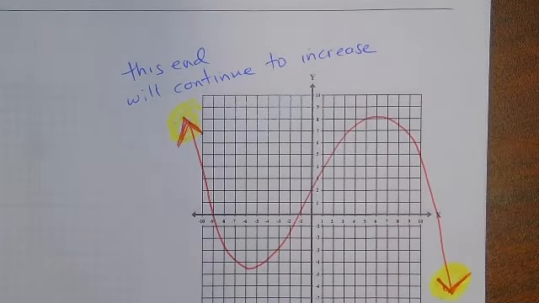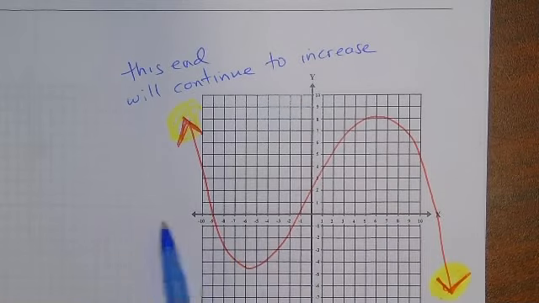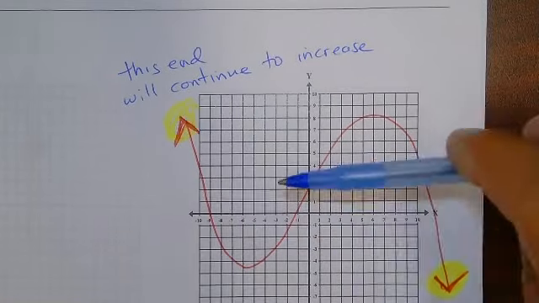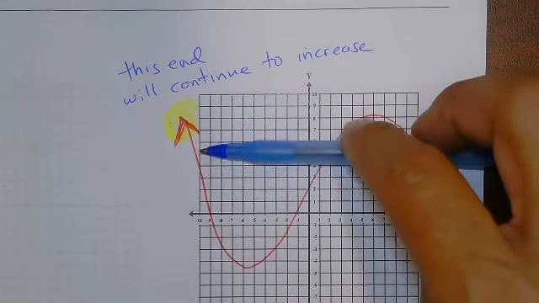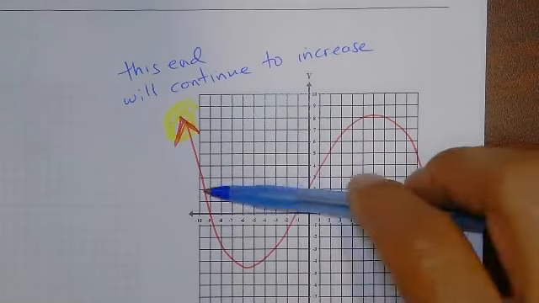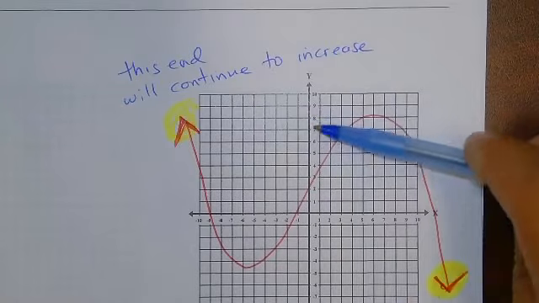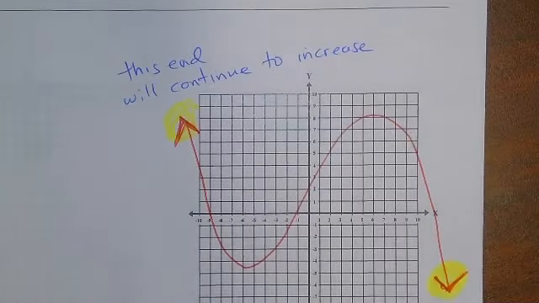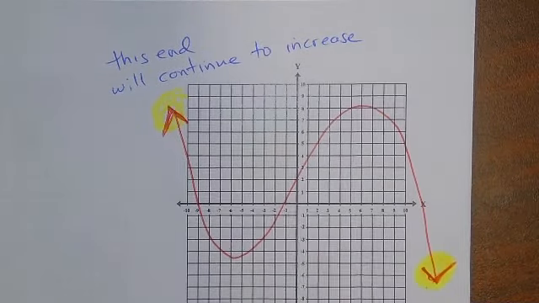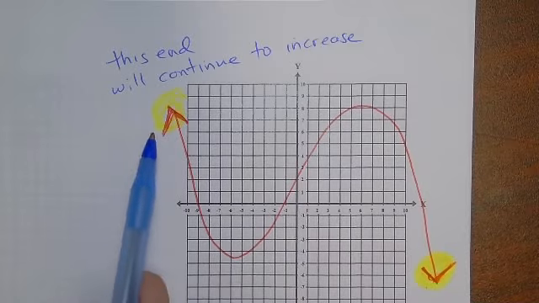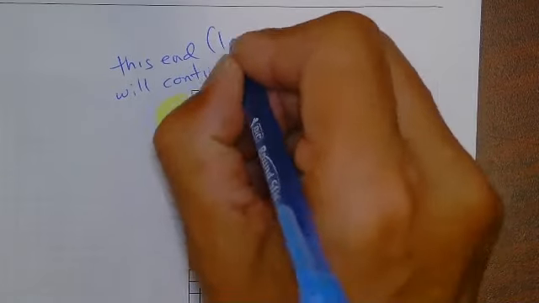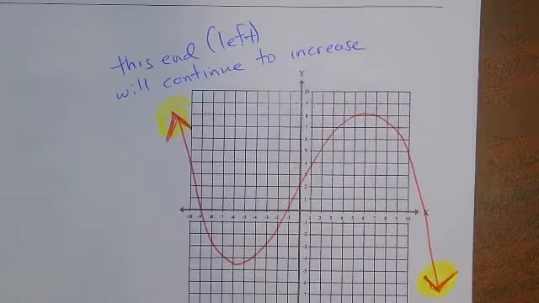Yeah? But what's actually increasing? I know in the previous assignments we've just been looking at the x, at the domain, but does everybody agree it's the y values now that are increasing, see? The y values are going to get higher and higher, right? This is 8, this is 9, this is 10, see? It'll continue to increase. This end on the left.